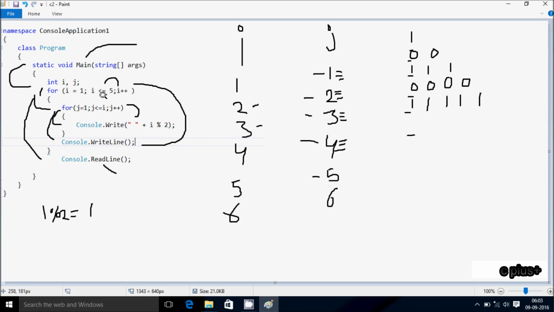So right here I have given the condition i less than or equal to 5. According to the condition, this prints the values. First time it prints 1, next 0 0, then 1 1 1, 4 times 0, 5 times 1. If you give n here as 6, then the value comes 6 times 0. So this is the trick method of this program.